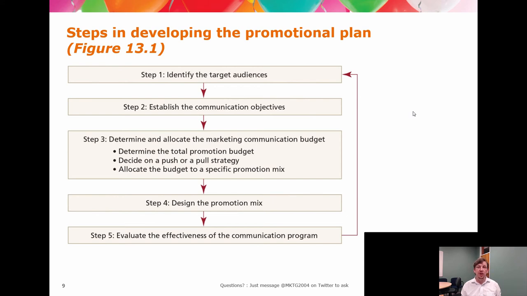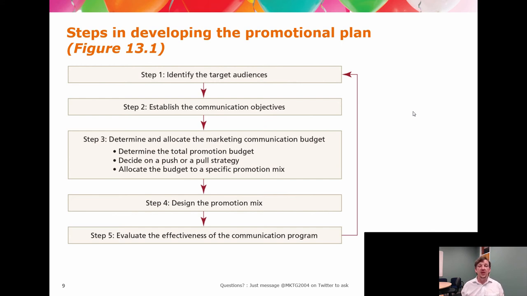Establishing your communication objectives — these are going to work to similar platforms as SMART: specific, measurable, attainable, realistic, and timetabled. So your SMART objectives apply here. Once you've built those communication objectives, what you're about to do is basically a micro marketing plan just for one specific part of the marketing mix. There's one step missing: we talk about design the promotion mix, but Step 4A is implement the promotion mix, and Step 5 is evaluate the effectiveness. So again: set a plan, establish a target audience, establish objectives, deliver on those objectives, and evaluate the effectiveness of what you attempted to deliver against what you set out to do.